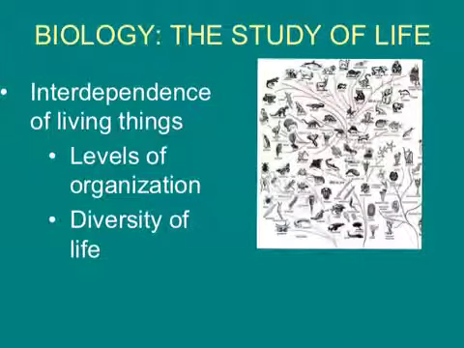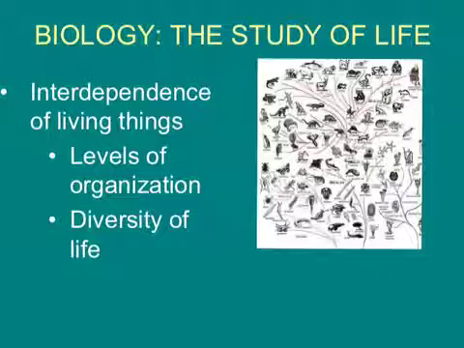So the next thing we want to talk about is the interdependence of living things, such as the levels of organisms. Whenever we talk about the levels of organisms, the one thing that we want to be aware of is that each one of these levels that we're going to address has its own branch of scientists studying it, such as cellular scientists. So the first level, the smallest thing that you could be and still be a living thing, is a cell. So it all begins with a cell.